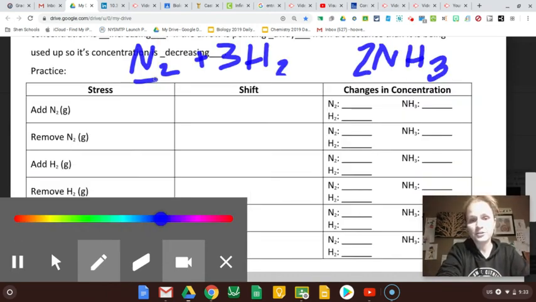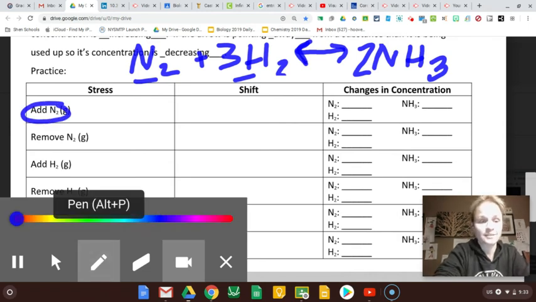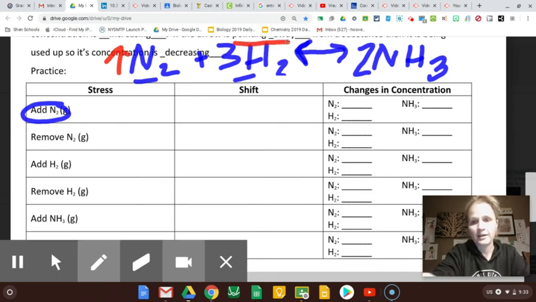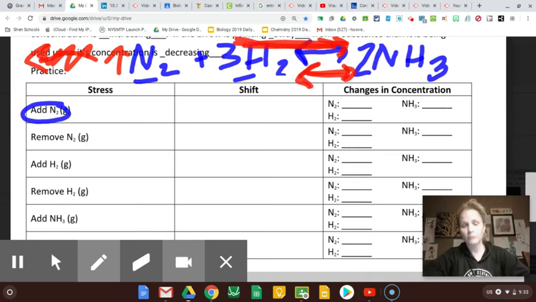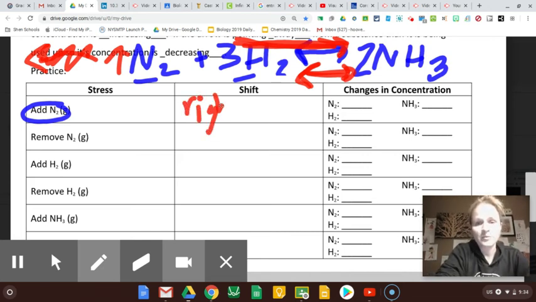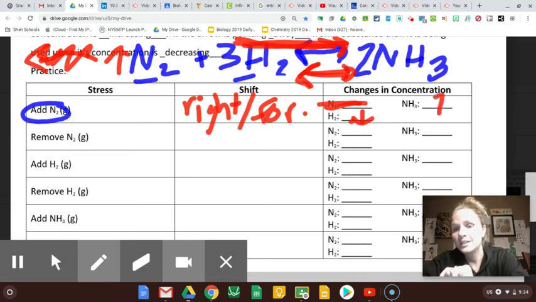Okay, so let's practice. N2 and H2 are getting together to make NH3, but at the same time the reverse reaction is happening, so I'm also going to put an arrow going the other way. What happens if you add some N2? That's our stress. More N2, add away. Remember, this is shifting one way or the other. You can't say add away over here, that's to nowhere. So the reaction is shifting to the right, which I can call right or forward. Now, what happens to everyone? I'm not going to say what happens to N2 because we said we're increasing it. H2 is getting used up, so there's going to be less of it. NH3 is getting made, so there's going to be more of it.